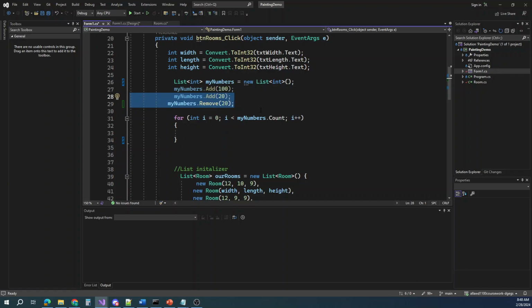And then you do a for loop through them just like you would an array, and you use .Count. You don't use a length on the list, we use a .Count because it counts how many items are in it. The length is for the array, the length of the array. For the list, we do a dot count, and it counts the number of items in our list. So that's one of the bigger differences between arrays and lists. I'm going to go ahead and get rid of this.